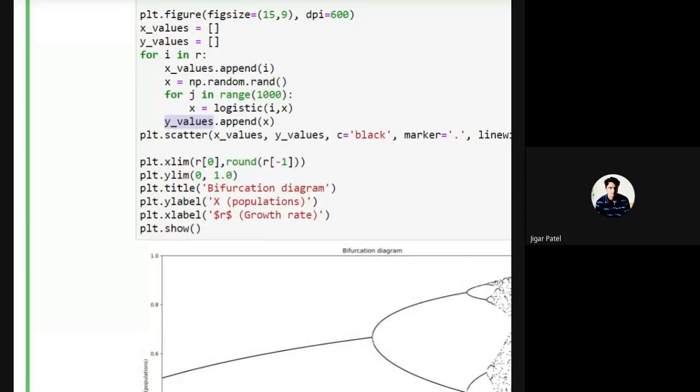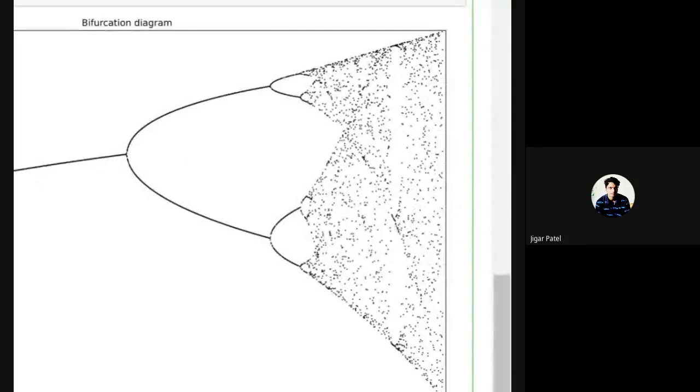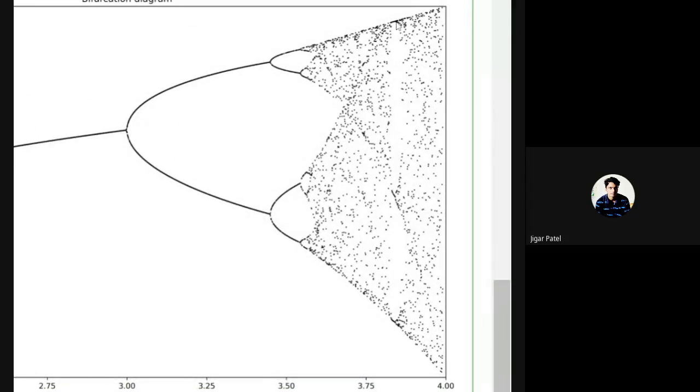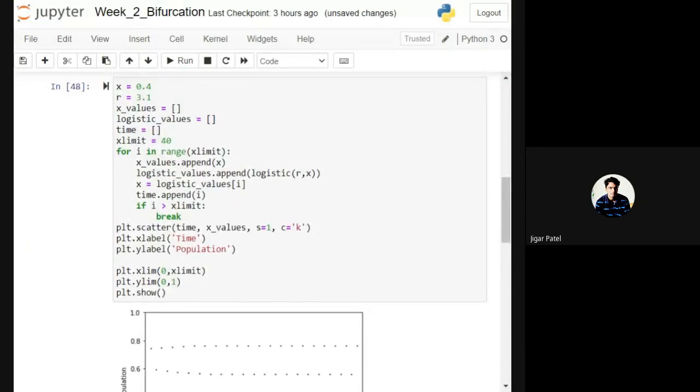And once you scatter plot it, you get a result like this. So you can see there's convergence here, there's convergence here, and there's convergence here. And this R value would be 3.84. Let's check that here.